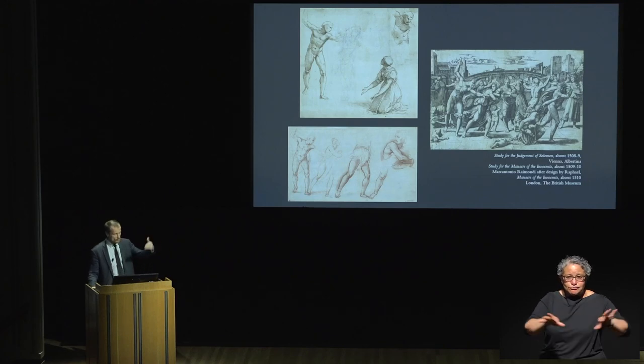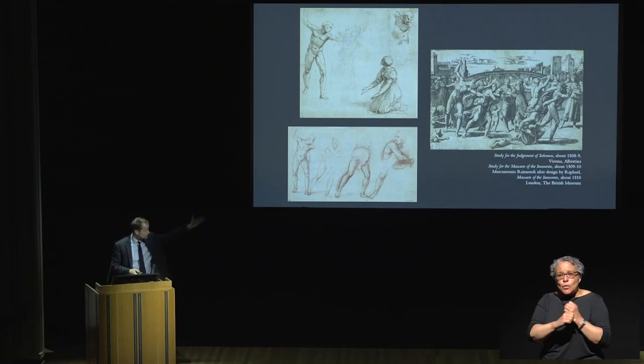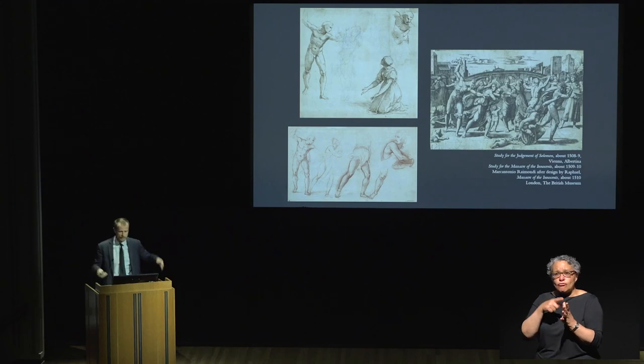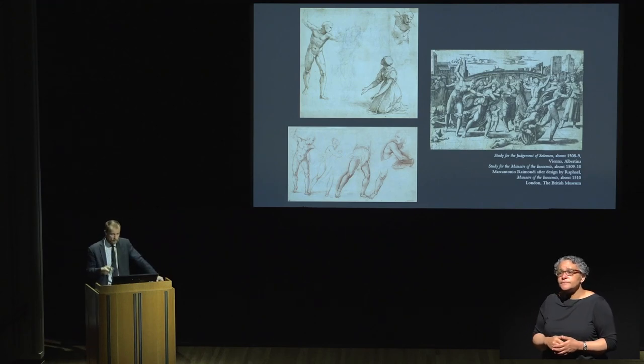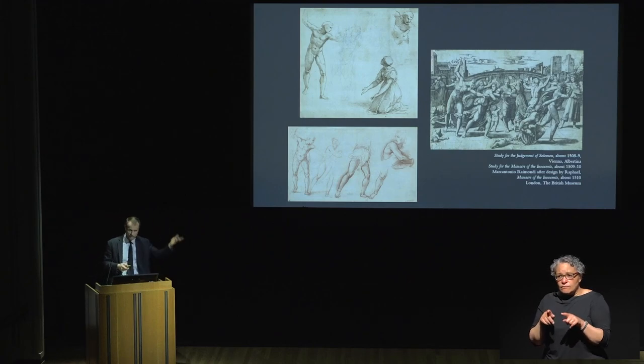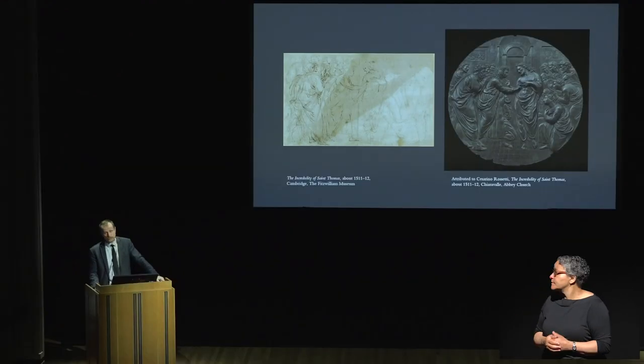He allied himself with a publisher and several printmakers, including Marcantonio Raimondi, who did this and who was one of the great engravers of the time. He also did prints after designs that he did for painting and so on. So it was not just originals and reproductions, or at least repetitions, of things he'd done for painting. What he also did was start working with sculptors.